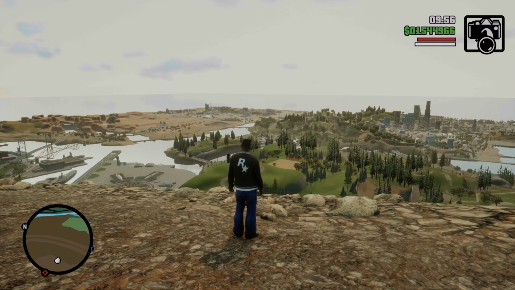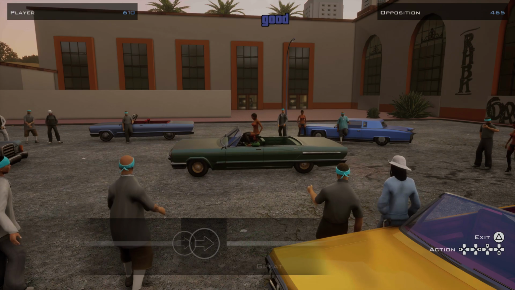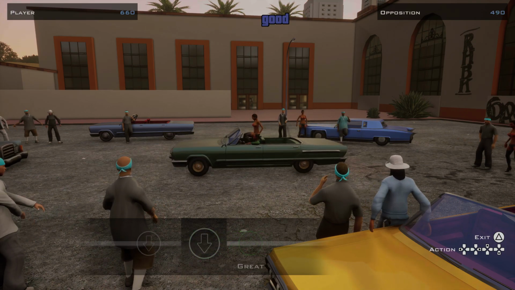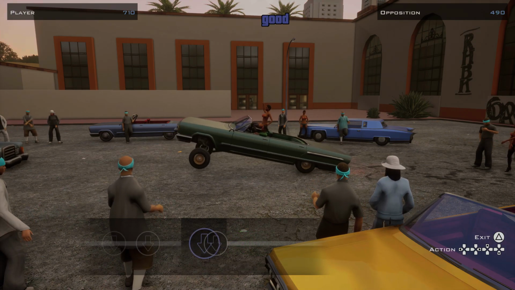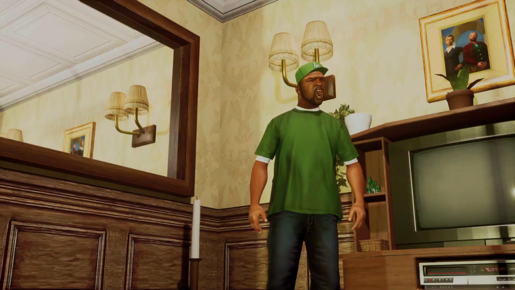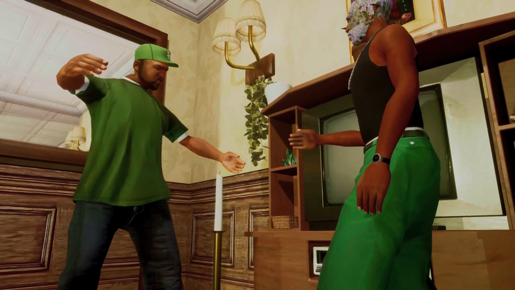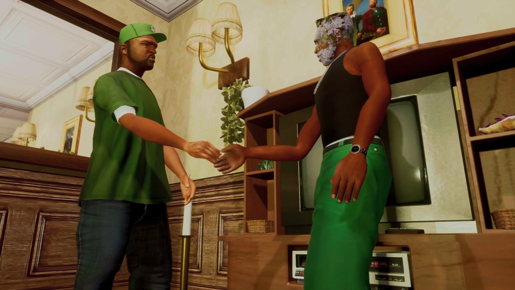San Andreas was one of the most impressive open world games for its time, and although not my favorite game from the PS2 trilogy, I can't deny its sheer variety and scope. However, the Definitive Edition just straight up jeopardizes that legacy. Whenever I'm starting to enjoy the Boys in the Hood inspired antics of the story and characters, suddenly CJ's face becomes a pixelated monstrosity and it just pulls me right out of the experience.